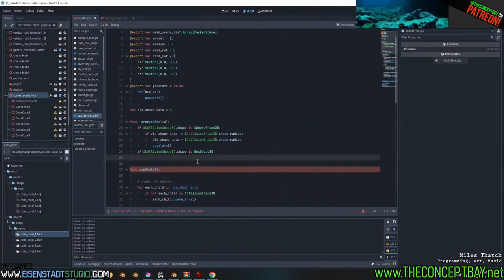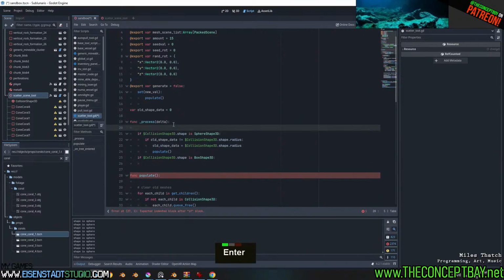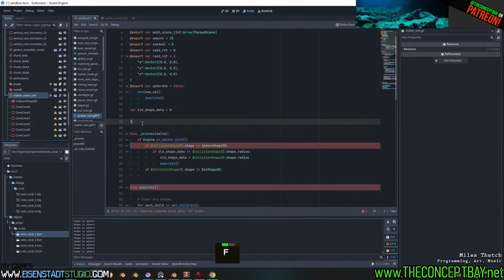If it's a box shape, then old shape data is supposed to have a Vector3 in it. So I suppose if engine is editor hint, so this will make it only run if it is a part of the editor, we're going to also do the same thing. Func.